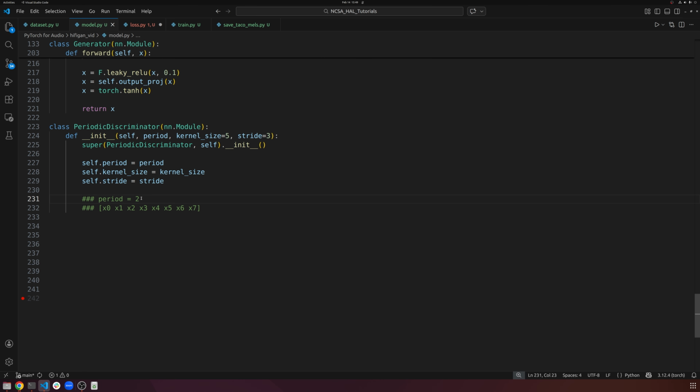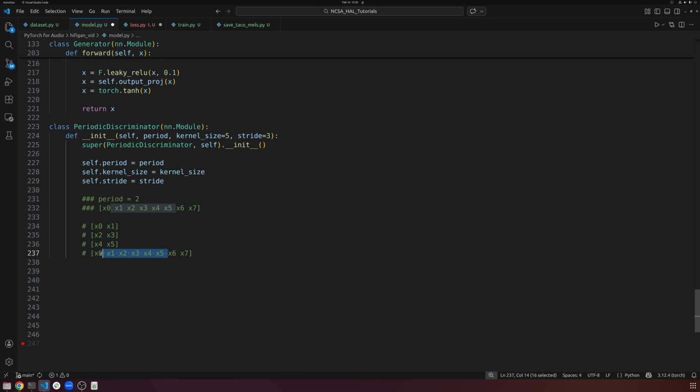So let's pretend we pick a period of 2. What we're saying is that every 2 samples, in this case it's very limited, we have some type of repeated substructure. So what that'll look like is this. We'll copy this in, and we're going to repeat this 4 times. The first one is going to be x0, x1. The next ones are going to be x2, x3, then x4, x5.